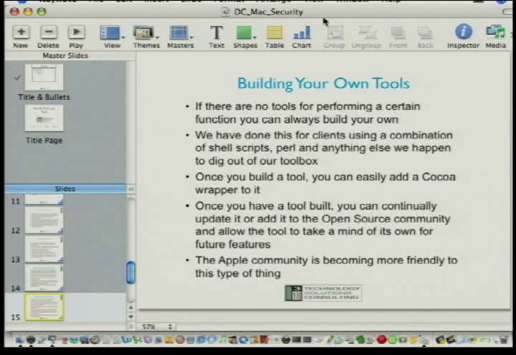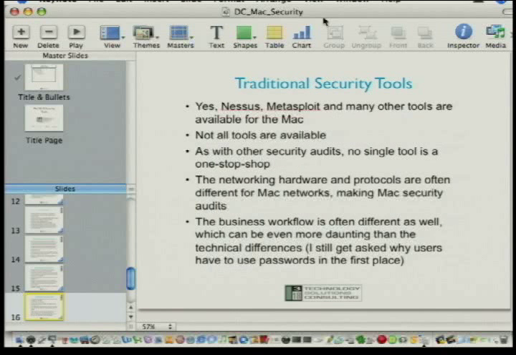why do I need a password? That's something great to know if you're doing, let's say, pen testing in the Apple community, which gets us into traditional security tools like Nessus and Metasploit, which are available for the Mac and pretty much fully compatible. In some cases, as someone from Apple pointed out to me at Black Hat, Nessus may misstate the version of a service that's running and misstate vulnerabilities that might not exist because Apple may have updated the package but not updated the header file for the package. For example, OpenSSL. In those cases, manually updating your header files will fool Nessus and get you around that.